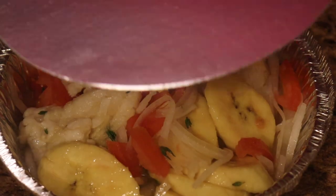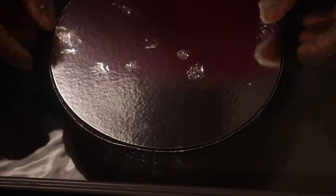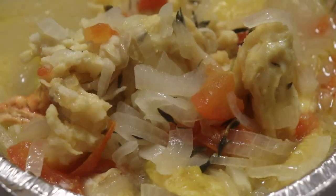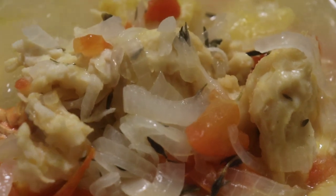We put everything back the way it was. Doesn't that look scrumptious? We add just a little dab of butter — you know, a little dab'll do you. There goes the lid; I'm not clamping it down because I want the steam to escape while it cooks. In a regular baking pan — the kind I use for brownies and mac and cheese — I put a little bit of water in there and we put it in the oven at 350 degrees for about 25 to 30 minutes.